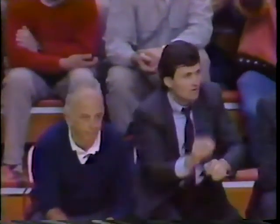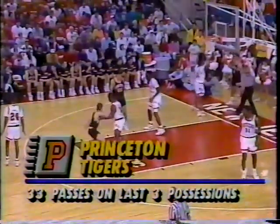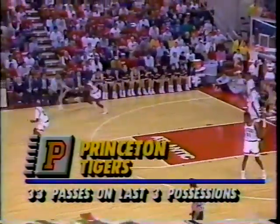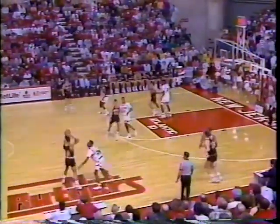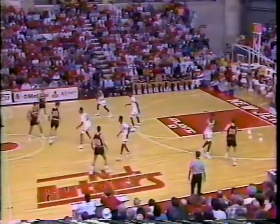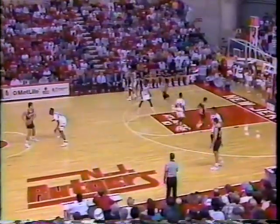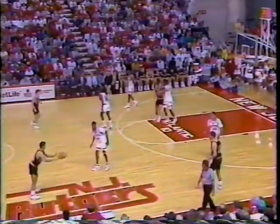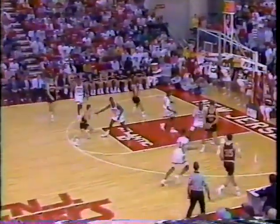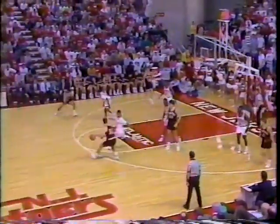You look at this Princeton squad and you realize these guys are not on athletic scholarship. They recognize that they're the underdog a lot of times when they go out of the conference. But I think that's a rallying point for this team. They average 11 passes per possession, and that wears you out. As a defensive team, it frustrates you and wears you down emotionally. You can never get anything going, anything to feed the frenzy of the fans.